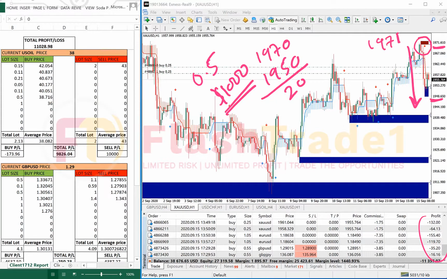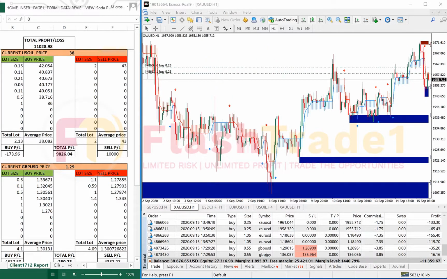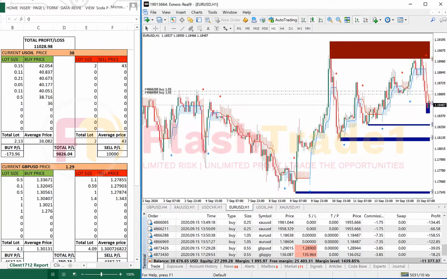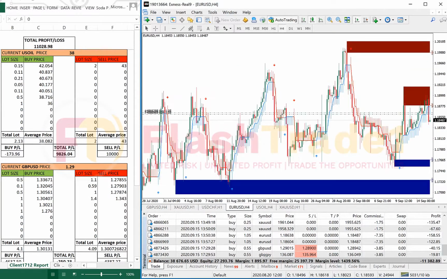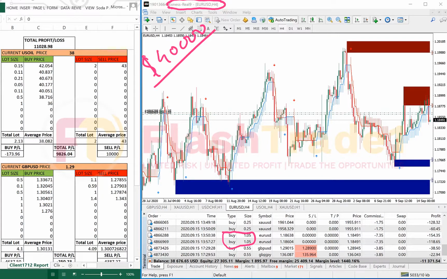And we will see now the Euro USD chart, and we will convert it into the H4 time frame. And he took the buy entry, but where that is already the resistance. You can see here that he generated the 2 lot buy in the Euro USD. And keep in mind that this is the XNS real account we are analyzing, the client's, where the deposit is $40,000. He deposited the amount.